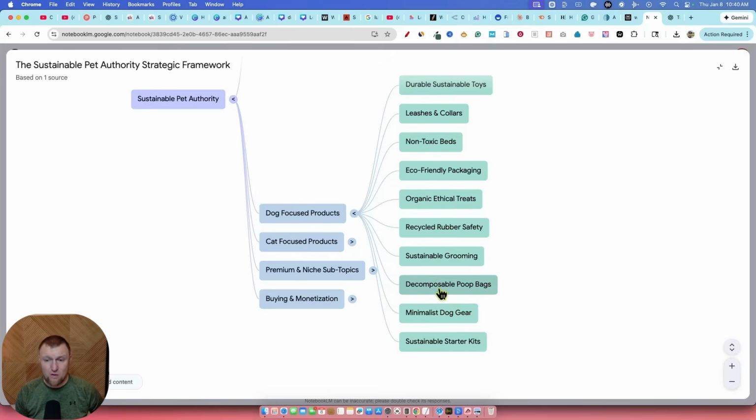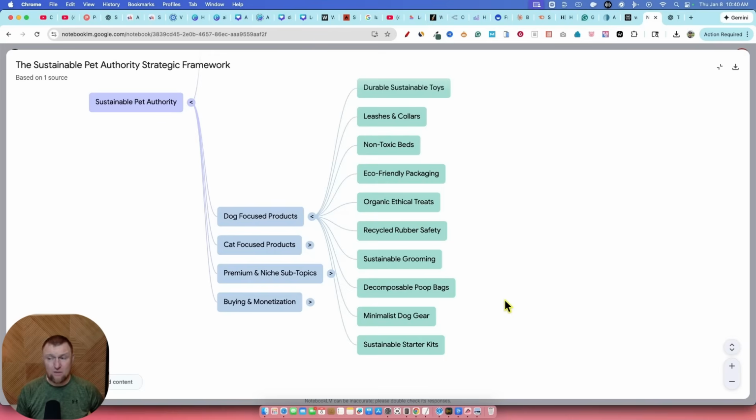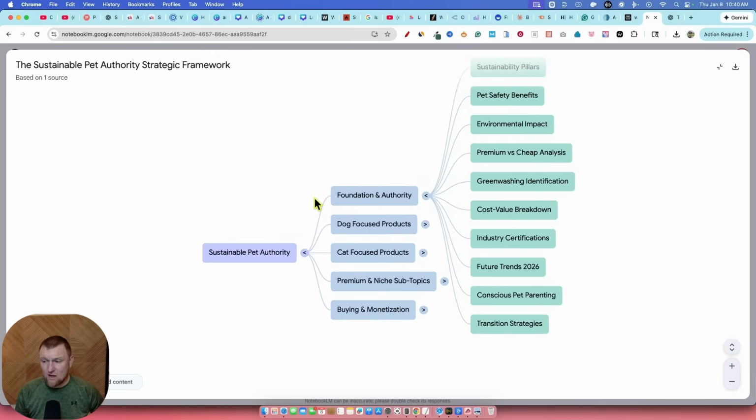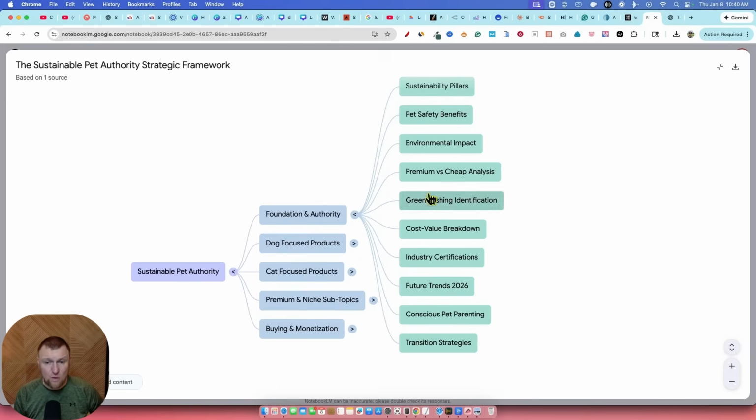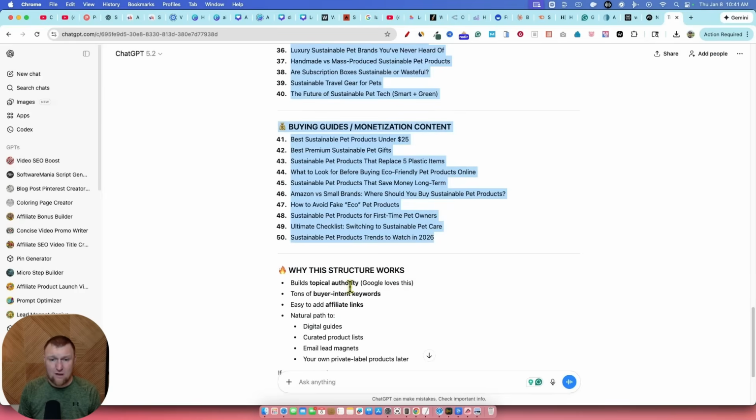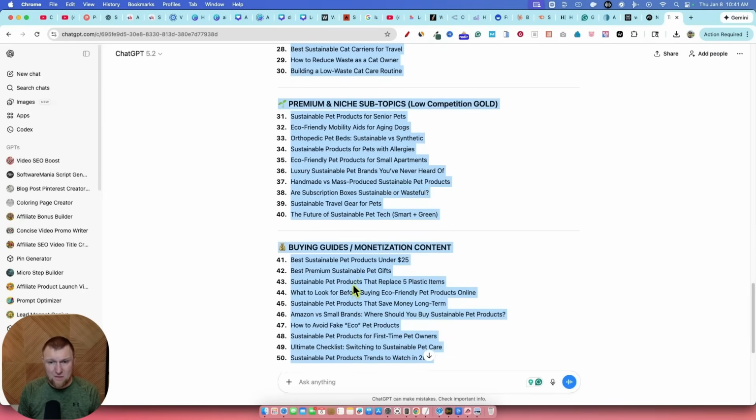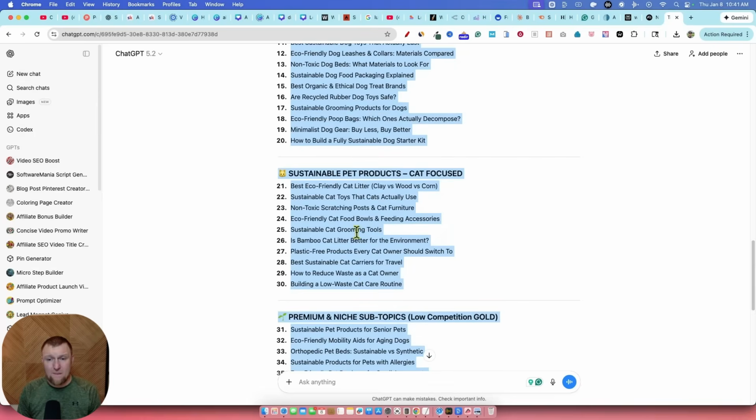Maybe it's a roundup post. Maybe part of the post is talking about how these are beneficial to your pet, and then you can actually put in 5 or 10 products and so forth. So it's a really great way to start looking at your content plan for a website, getting it in mind map form. You can use the power of AI, like we went over here, we grabbed all of these ideas and it broke this down for us.